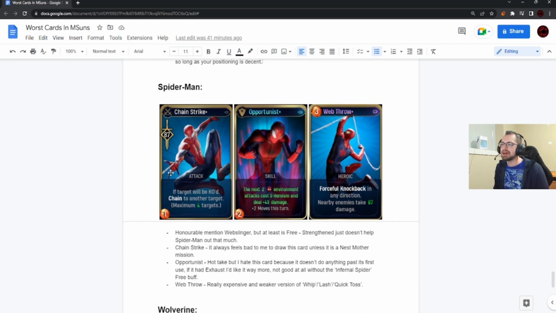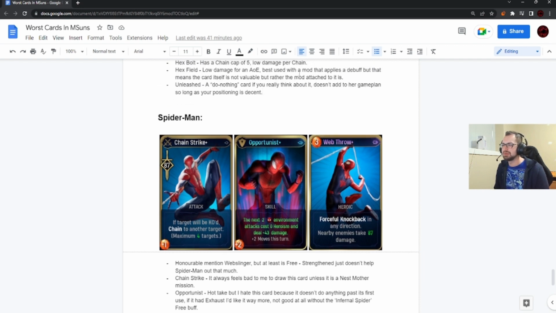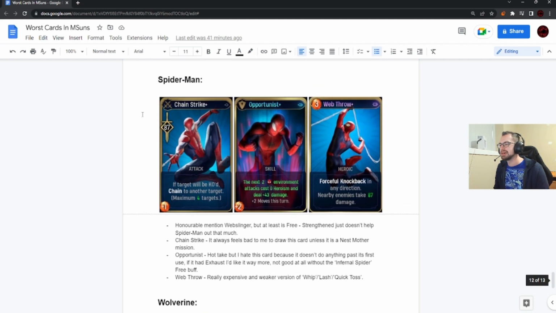Next up, Spider-Man. I already know that this particular character has been a source of debate, at least in my community, for a long time, and I go back and forth with people all the time, but just hear me out, okay? Spider-Man at one point I thought was the worst character in the game. I do not think that anymore, but he is still quite niche, and takes a lot of ducks in a row to really get the ball rolling. And these cards sort of exemplify, or encompass is a better word, the issues with the character.